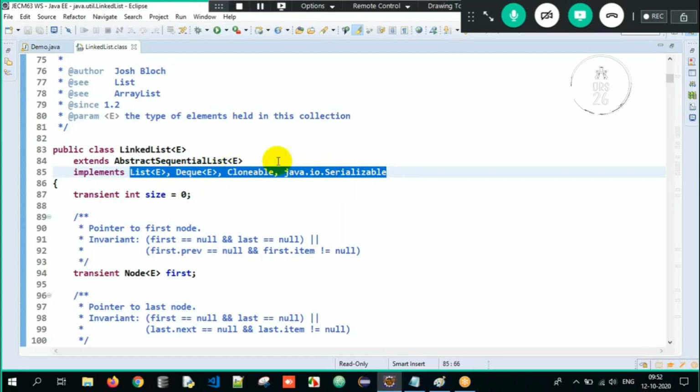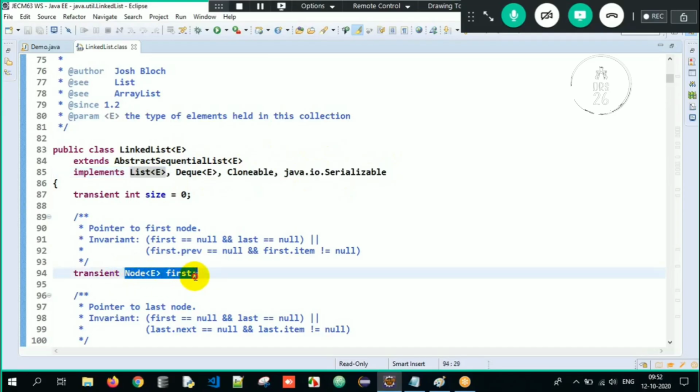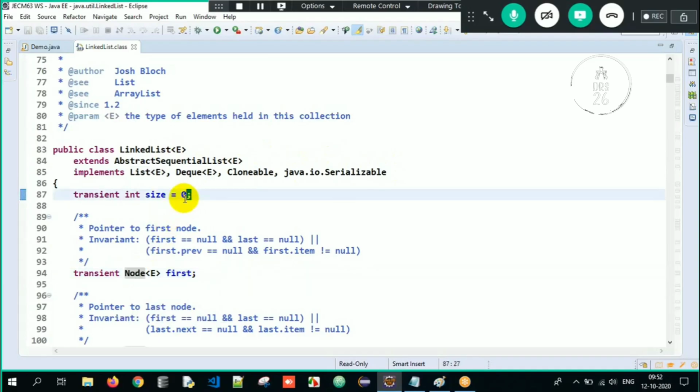So it is implementing all four interfaces here. I told you, right? It is going to store in terms of nodes. Always the objects are stored in terms of nodes here. Its size is 0 initially, and it keeps on incrementing its size here.